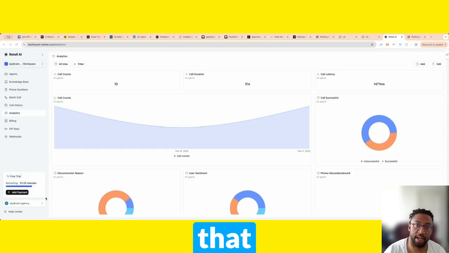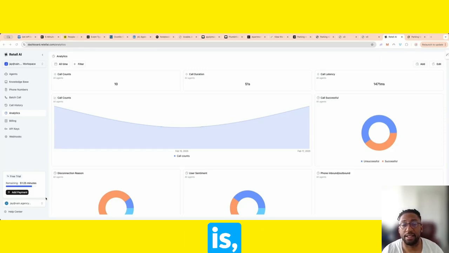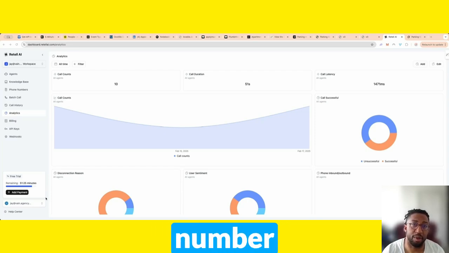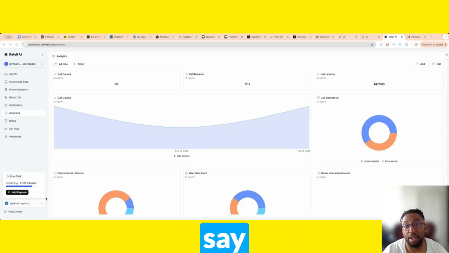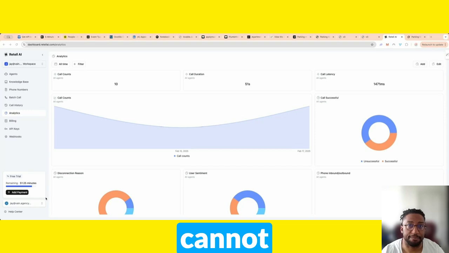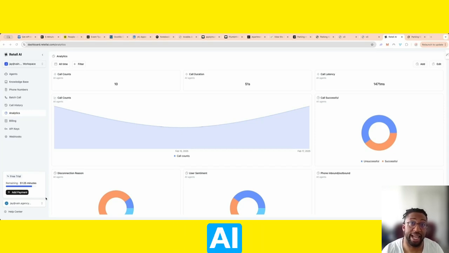The big thing here is that I love Retell AI. For those of you who do not know what Retell AI is, it is a voice AI agent you can create and have people call a telephone number to talk to. As an example, if you work at a dentist office and people call after hours, on days that are closed, or during busy times when the admin at the desk cannot pick up the phone, these voice AI agents are able to answer the calls of people calling in.